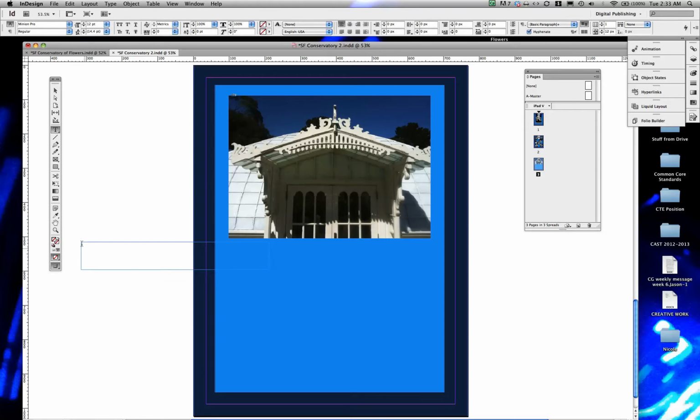We got a brief, all caps, that's that font that I'm using. A brief history of the conservatory.